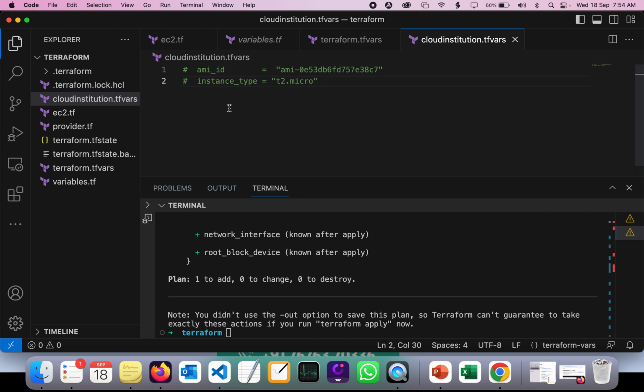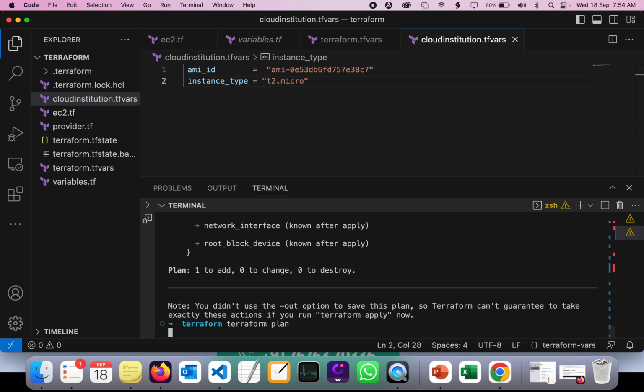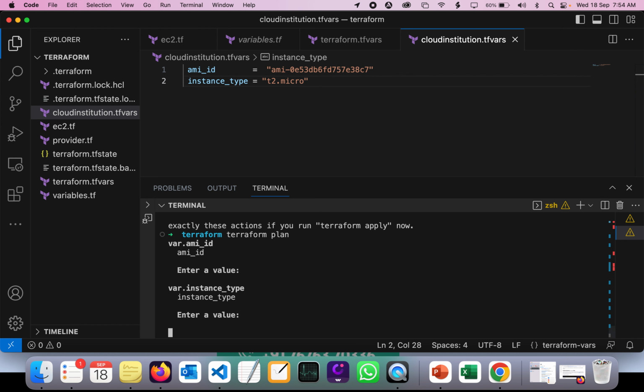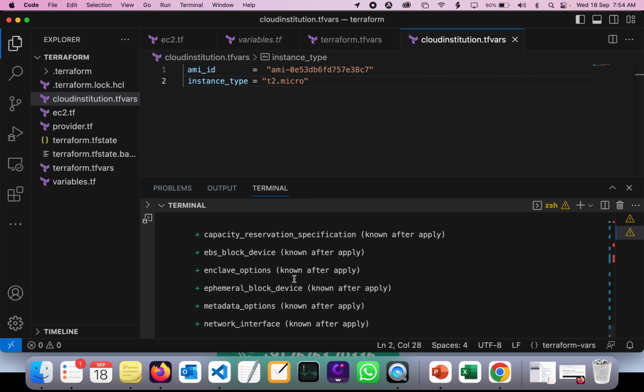So now you can ask me how we are going to pick up some of the variables from here. Right now I'm going to uncomment this one as well, and let me check whether it's working. Still it's not working, because it's not picking it up automatically. We still need to pass these variables from the command line.